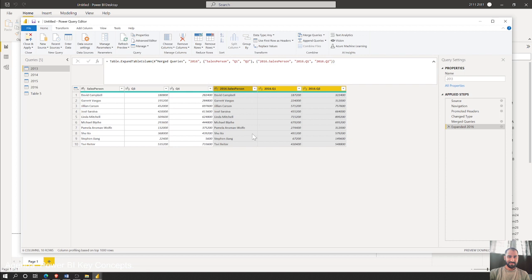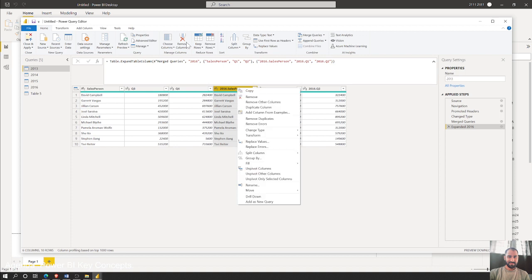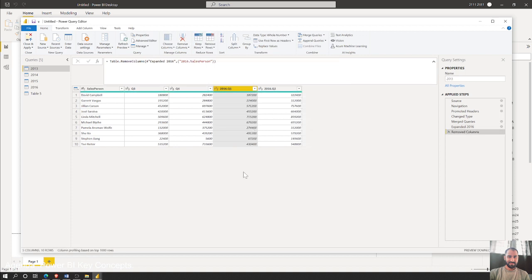I hope you can relate to it. Okay, and if I delete this particular column, let's say remove column, this value would be done. Now I have all this Q1, Q3, 16 Q1, Q2. I can compare, and some kind of merged table is available right away. I hope it is clear, guys, and helpful. You can relate to it as well.